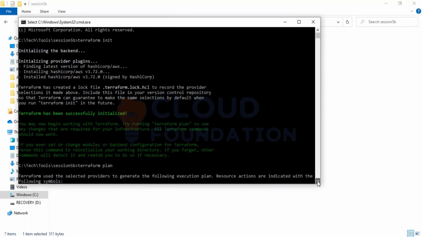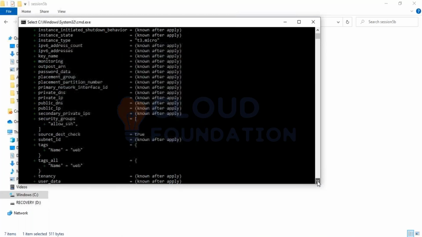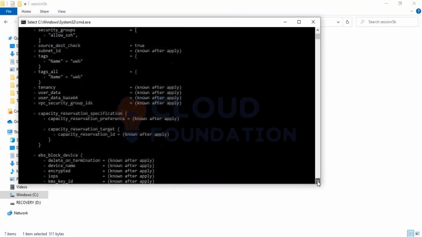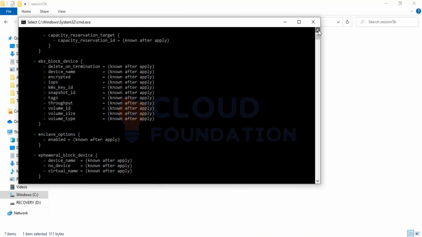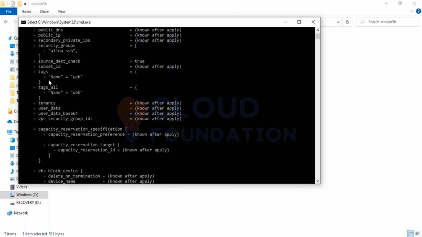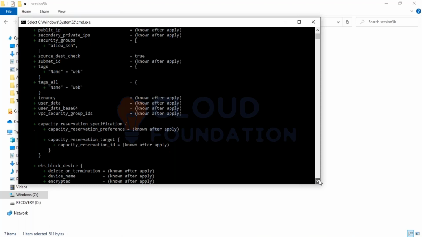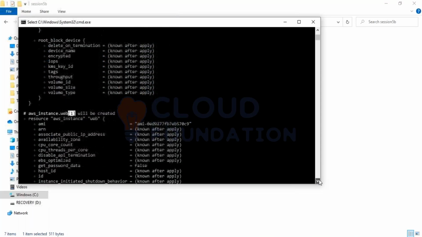Let's see the tag names. I didn't change anything. I didn't use the concept of index so that I can show you it just blindly replicates. Let me search for the tag. Tags. You see my tag name is web in the first EC2. Even if I go to my second EC2, my tag name would be web itself.